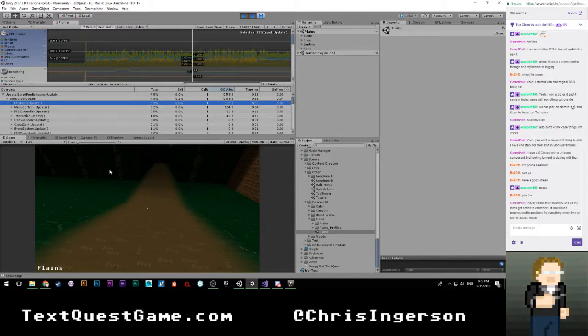Player opens their inventory and all the icons get added to containers. It looks like it recomputes the positions for everything every time an icon is added. Blech. Yeah, the UI really can get messy there because anytime anything on the UI or on a canvas needs to be rebuilt, everything on the canvas gets rebuilt.